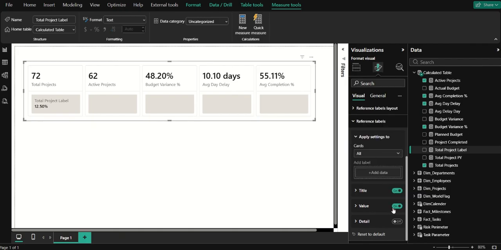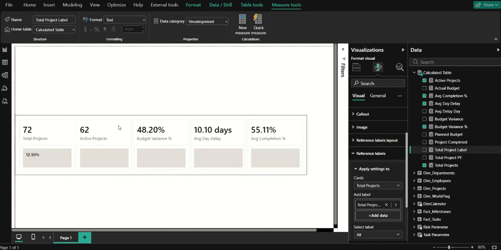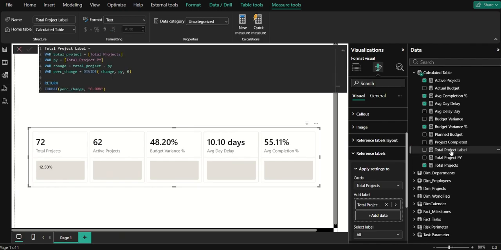Now I don't want for all. Let's do for all. I don't want any title. Good. Then the value, let's take this value like that. So back to our start project, 12.50, right? So we are working. Let's start improving on that. Okay, considering the fact that we can only have an increase, right? If the previous year is 60, definitely you cannot reduce for next year. So we can always have an increase. So I'm going to use this increment function here.